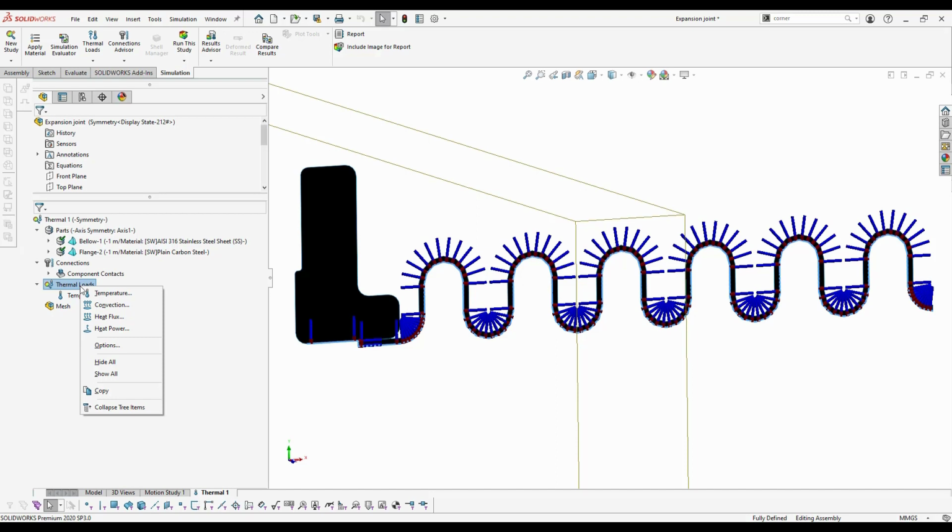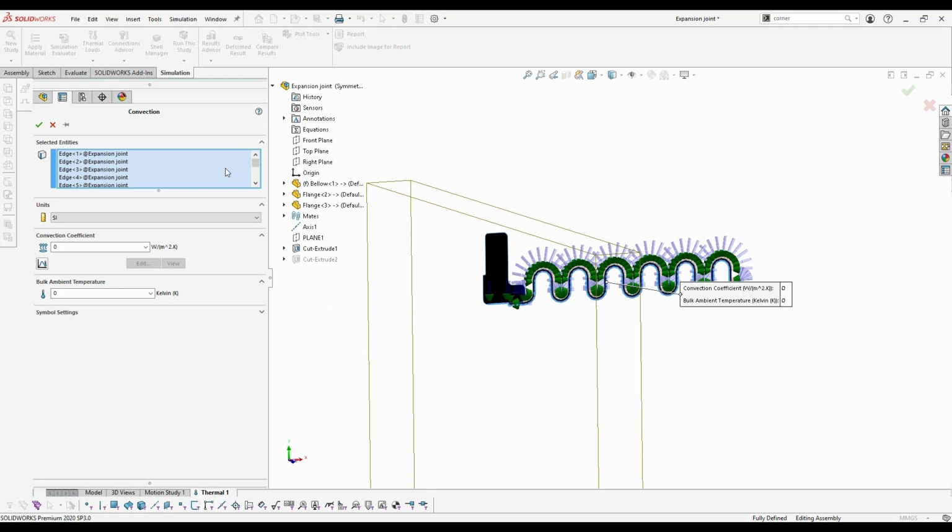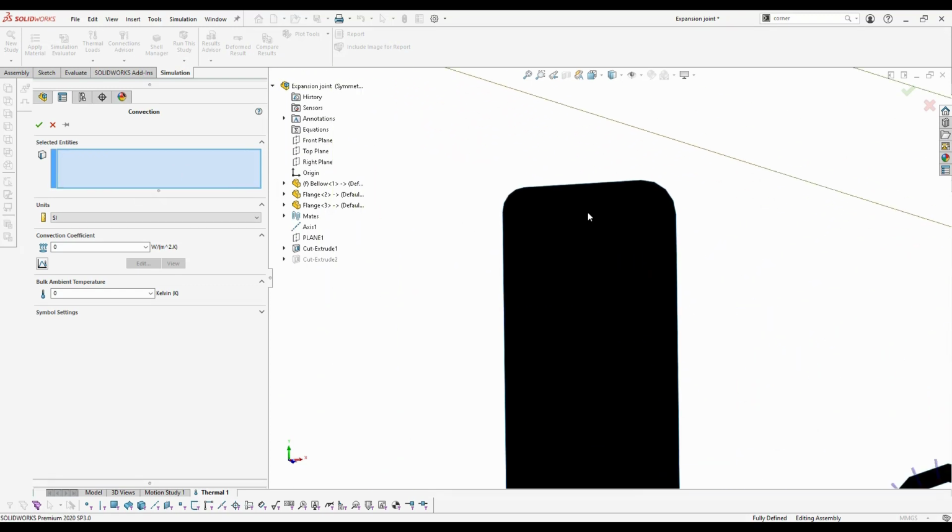But I do need to specify the places where I have convection. So I'm going to right click, say convection, and for this I'm just going to do the same. Let me clear my selections in here. I want to select this first fillet and then walk around all on the outside.